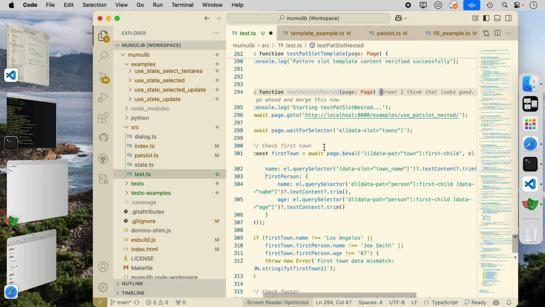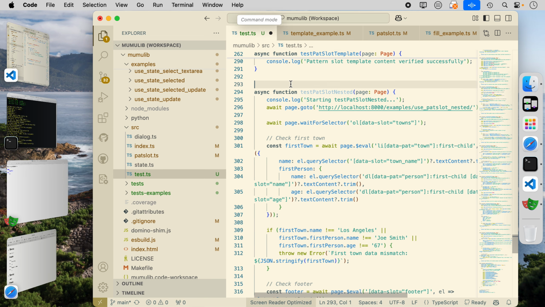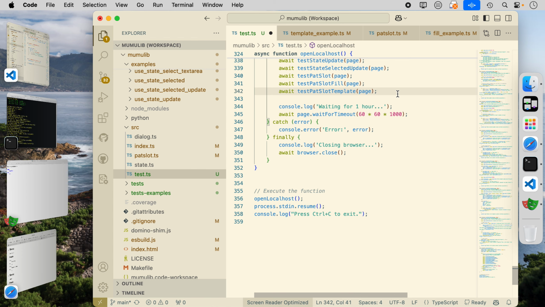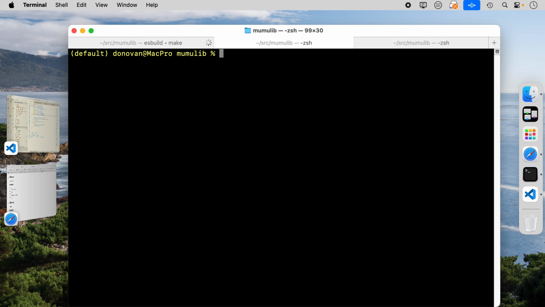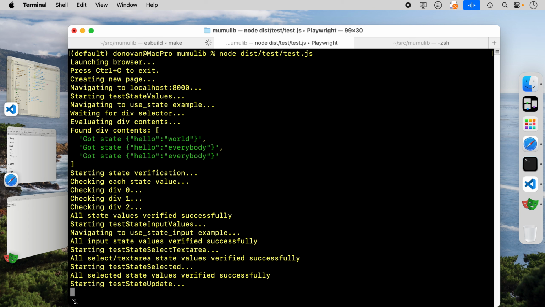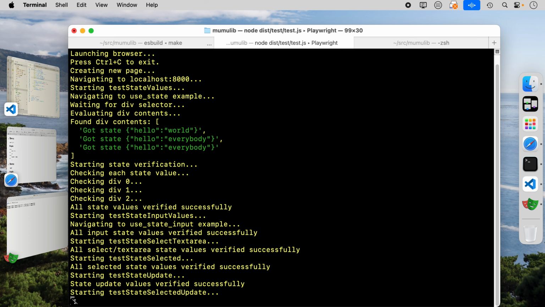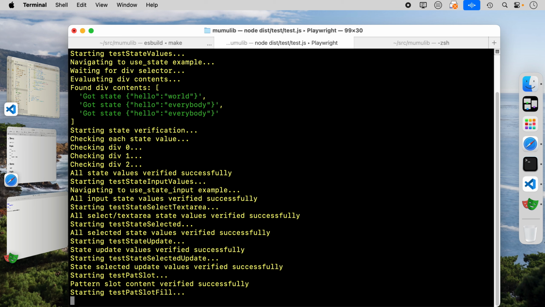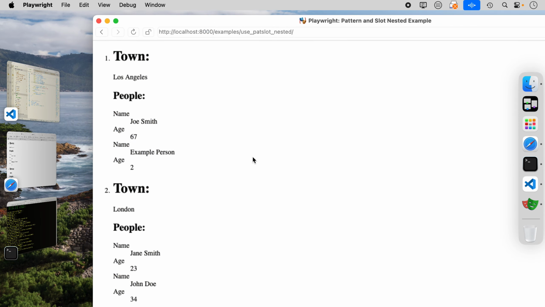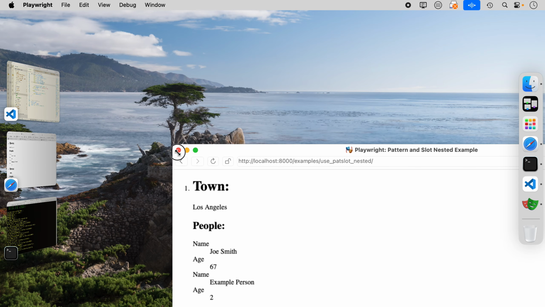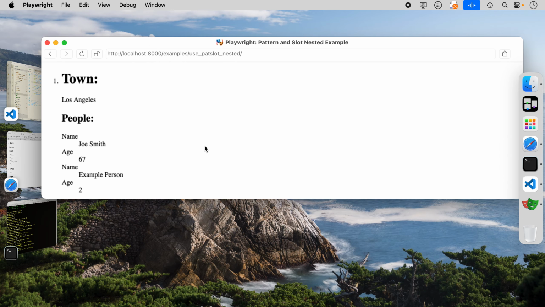Command mode. Nested worked. Right on, right on.